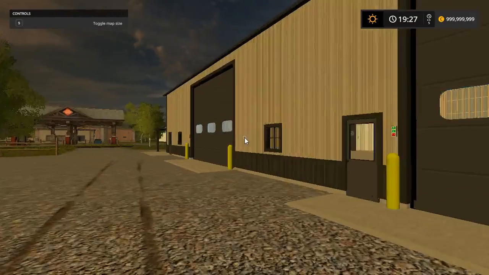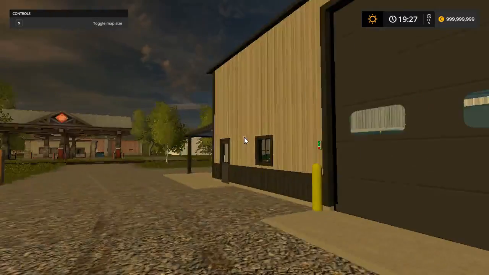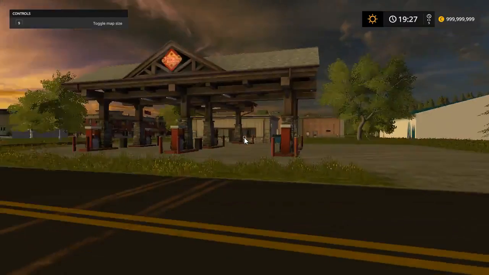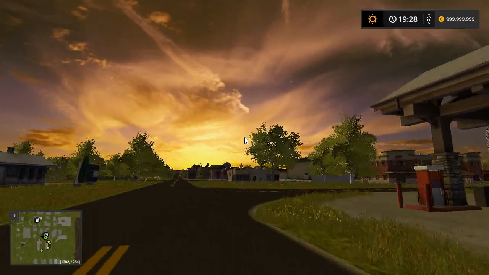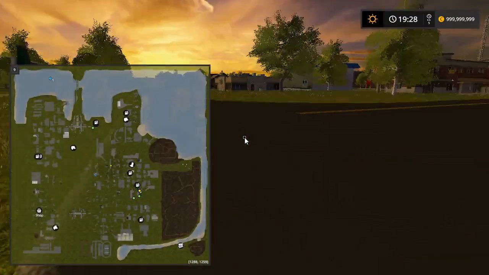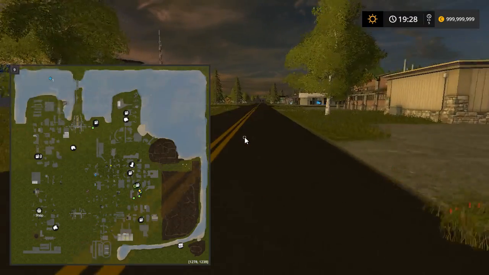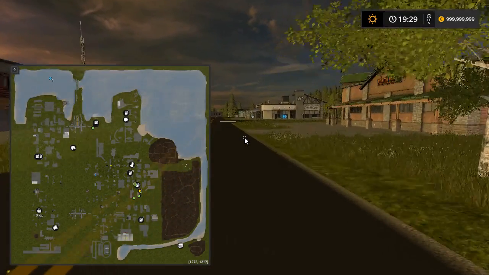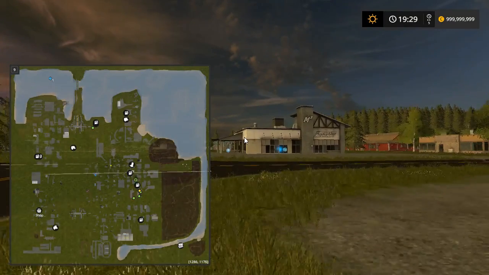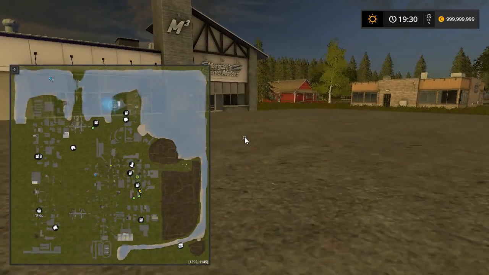Now we got some stuff to move in, lots of mowing stuff. So hopefully we don't have too long of a video, but we have a shop somewhere. The shop is by the gas station. So the shop isn't that far away, so we should be good.